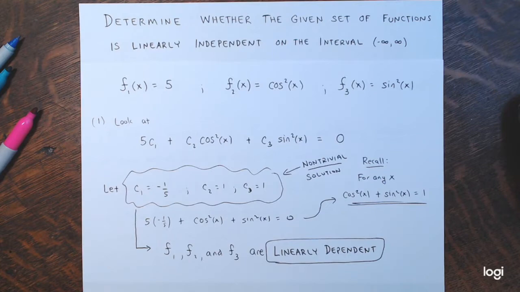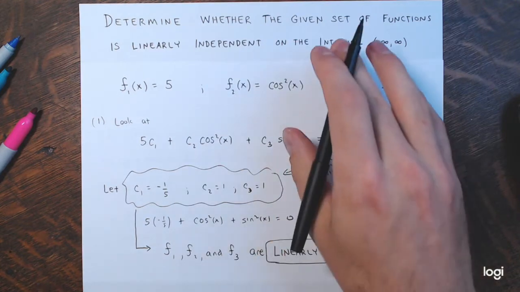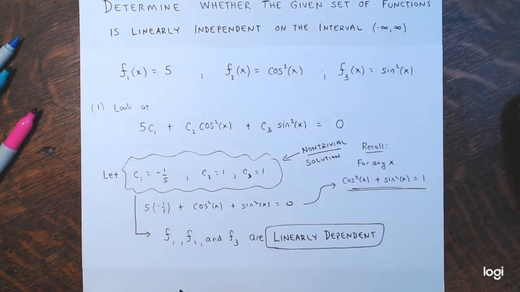Right, and in fact, you could express one as a linear combination of the others, right? Since they're dependent, let me show you. I could say that f1 is simply 5 times f2 plus 5 times f3. Right? There's a relationship showing that one function is dependent upon the others. And this is good for any value of x in that interval for this example.